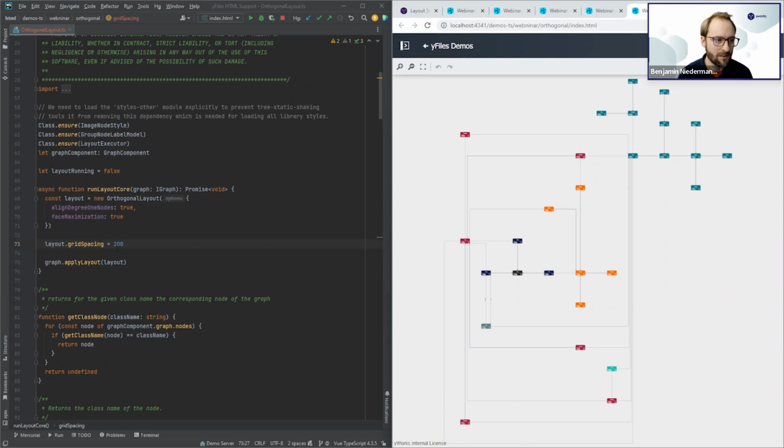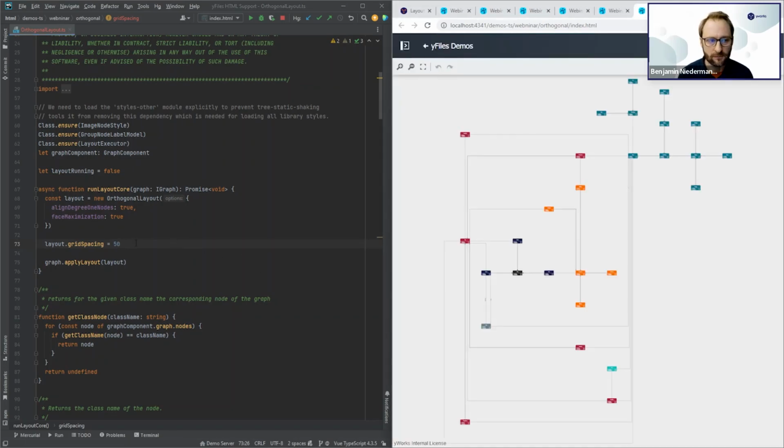But if I put here, for example, 200, you basically see that we have a really large distance between the nodes, in the vertical and in the horizontal direction. So this gives you an overall possibility to influence the distances in your layout. So I set this back to, let's say 50, because this is much more reasonable for this type of diagram.